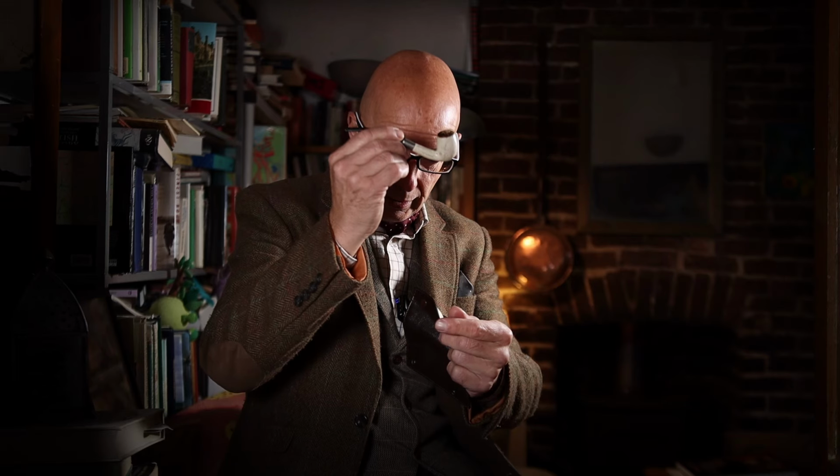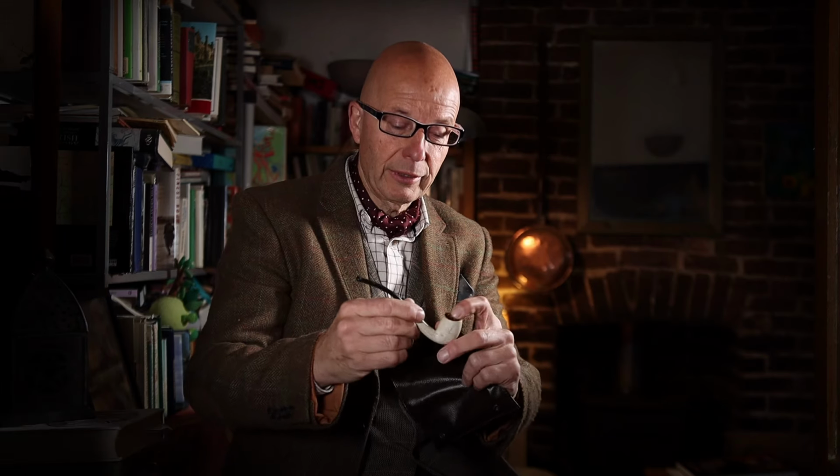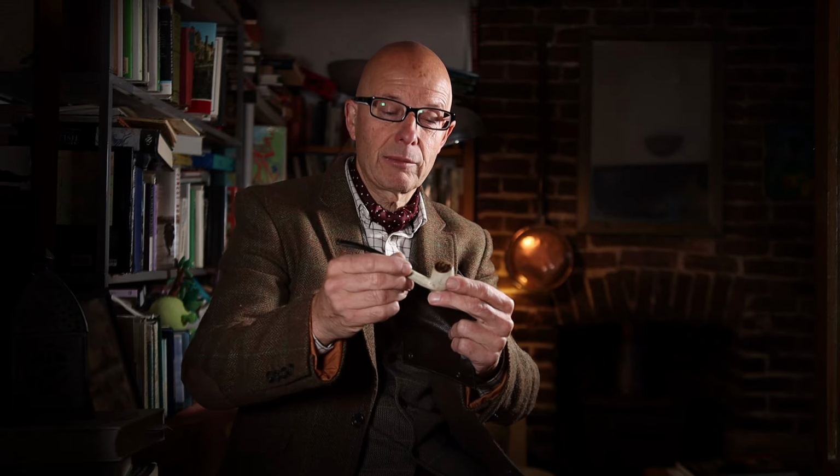Now, this pipe is made in London. It's half clay. It's got a metal shank on it. And then the stem, which I assume is vulcanite. It's a little wobbly, but it's quite old. And it's called either a C crop or an O crop. I can't really tell. But it does feel like it's clay, but it's glazed with something.